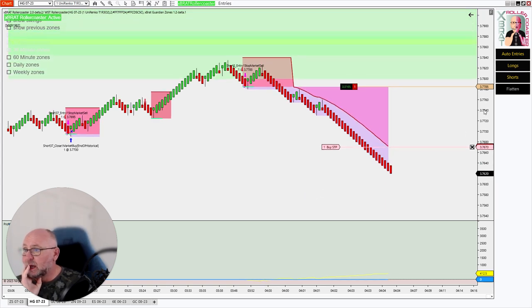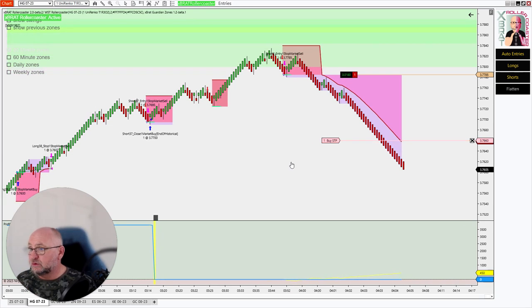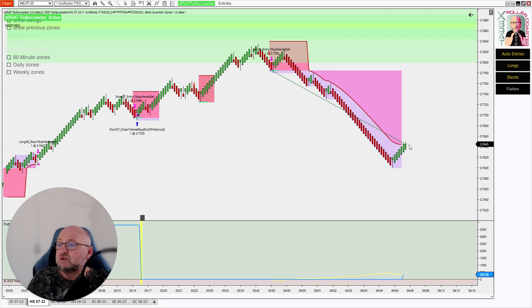And there it goes — it's still going. This is $400 in profit right now. Fantastic looking trade, and it's doing its job — automatically identifying the trade, putting the order on, getting us in the trade, now managing that trade. We're around $387.50 in profit. Just filled the order automatically — we made $345.38 profit there.